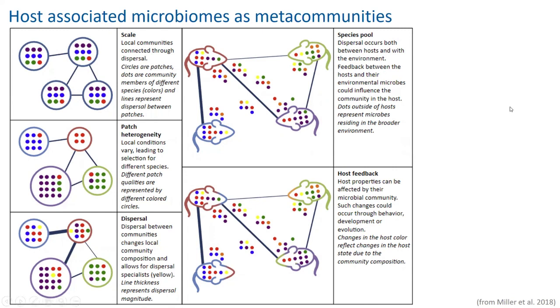And then, as you see, the compartments can be filled up with microbes, but you can also model pools which are not the microbes within the hosts, but from the environment, and how these exchange different species. And of course, the most realistic model is when there's a host feedback. The host can also affect its microbiome composition, which then in turn affects the environmental microbiome composition. So there is a feedback loop between these processes.